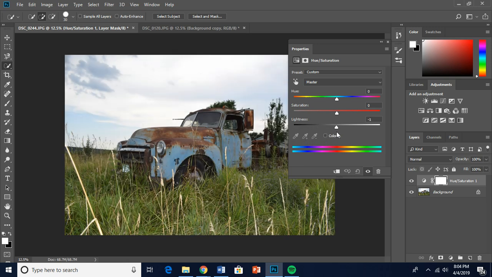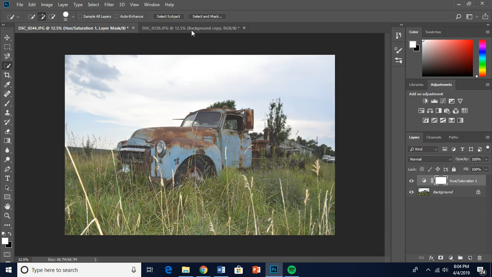So in order to create just a little bit of a fade, I like to turn the lightness up to somewhere around a 6 or 7, and it kind of gives it that old time faded little bit of a vintage feel without it being overdone. Of course, if you want it to be even more faded for an even older feel, you can turn it up just even a little bit more to make it more noticeable. But it gives that slightly washed out look that can really help you get a fade on a photo if that's the look that you're going for.